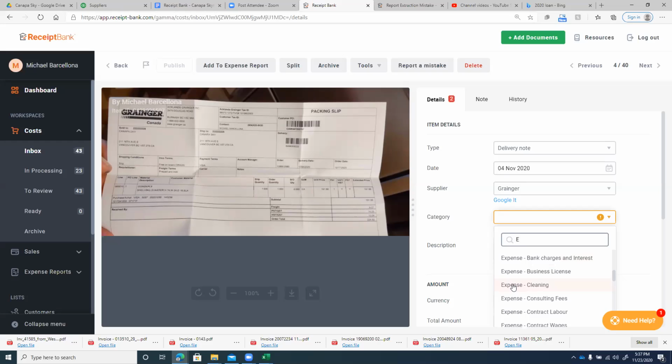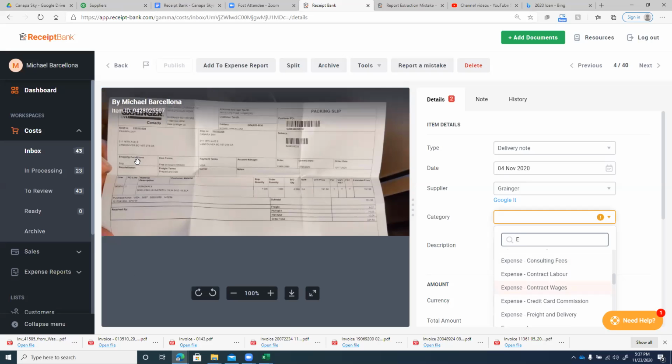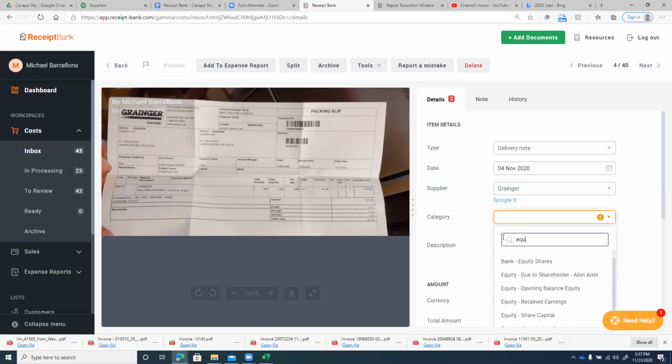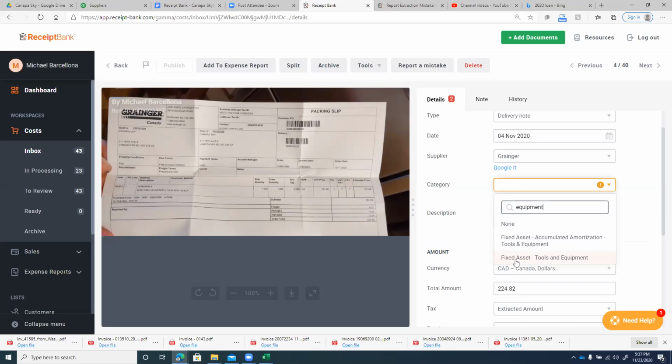So it's an expense if it's something like the Staples stuff, office supplies or cleaning supplies, where we're going to use it up. We're not going to use up shelving. So for shelving, we're going to post it to fixed asset, tools and equipment.